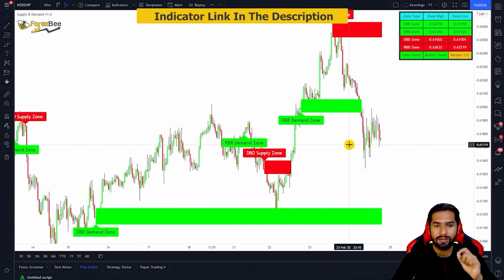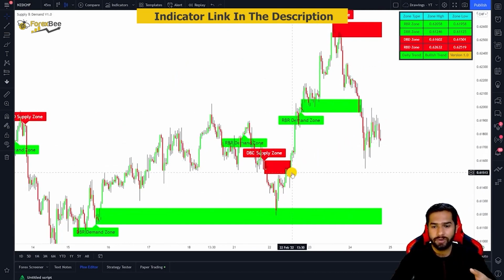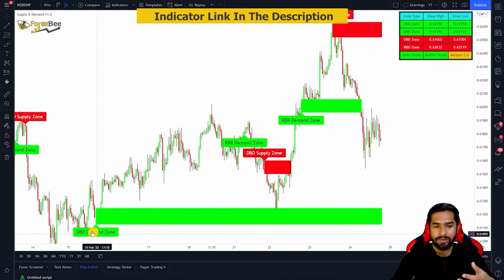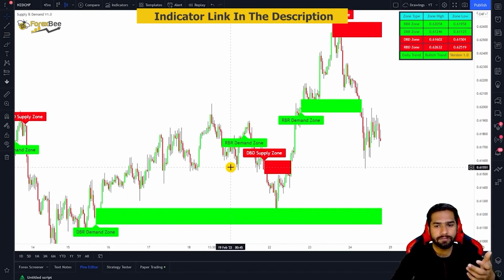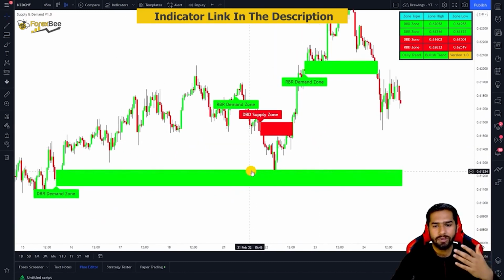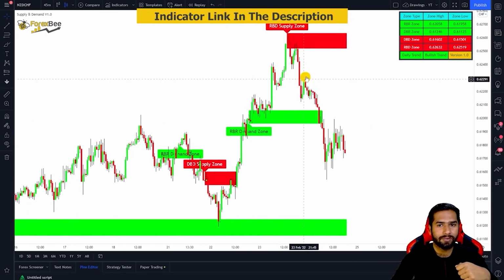So again, the supply and demand indicator allowed us to take the pinpoint entry. As you can see here, as soon as the demand was formed, we would have put our pending buy order, put our stop loss at this level, and put our take profit at whatever percentage or strategy you're using. Here the market came back to pick the pending orders, and after that it moved in the bullish direction.